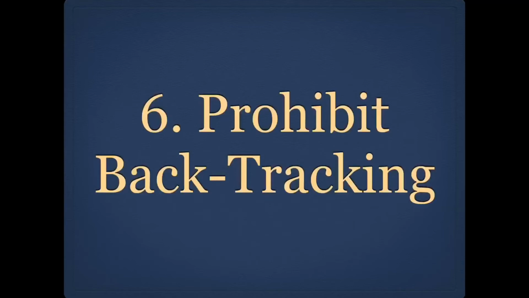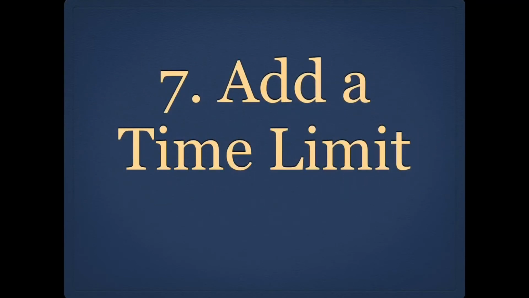Number seven, add a time limit. Give students enough time and they will find a way to cheat. So we take that away from them by putting them under time pressure. The reason for the other strategies that we discussed is to make cheating more time consuming. When we make cheating more complicated, then the time limit forces students to be honest about taking the exam, because otherwise they might fail if they take so much time when they are scrambling to cheat.